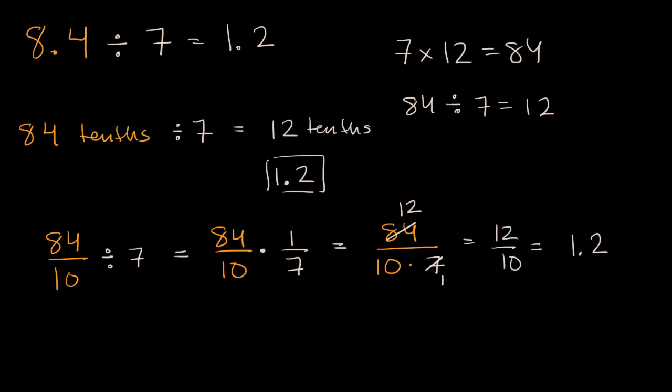Let's do one more example that's kind of related. Let's say we want to figure out what 7 divided by 70 is. Pause this video and try to figure it out. Well, we can rewrite this, as we've been doing, as 7 over 70. Instead of writing it as 70, let me write that as 7 times 10. And what's valuable about this is we can divide the numerator and the denominator by 7.